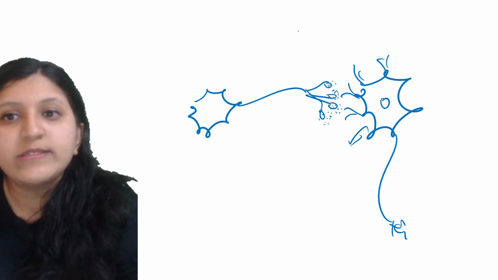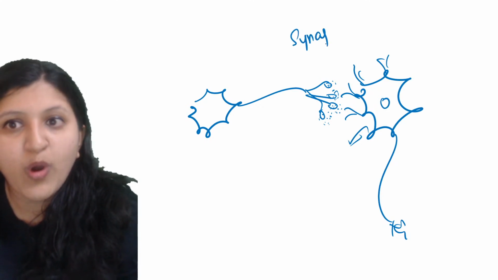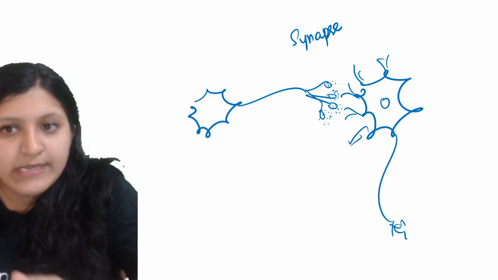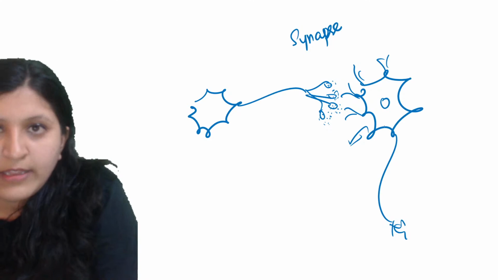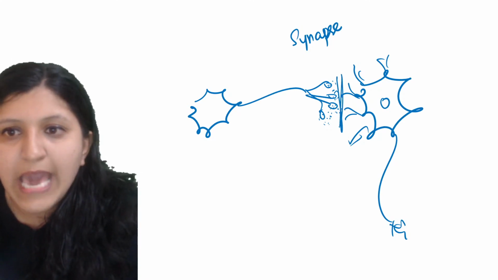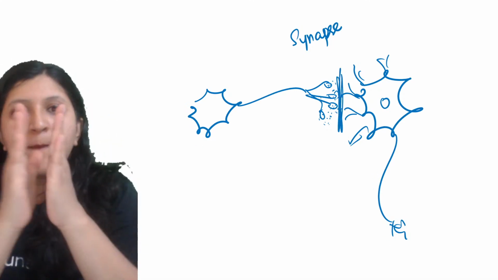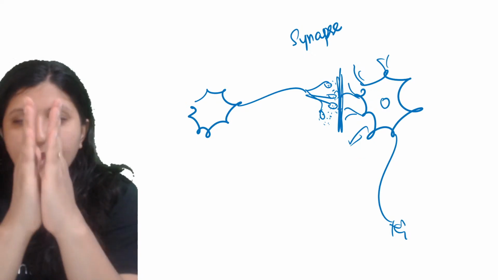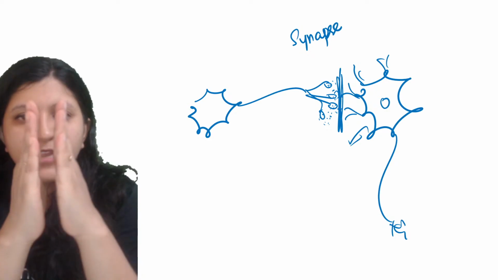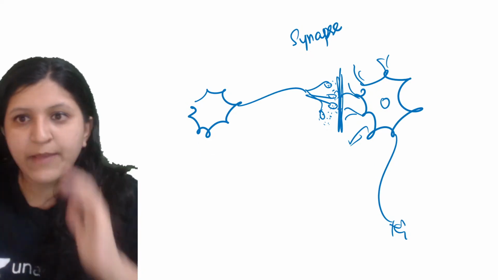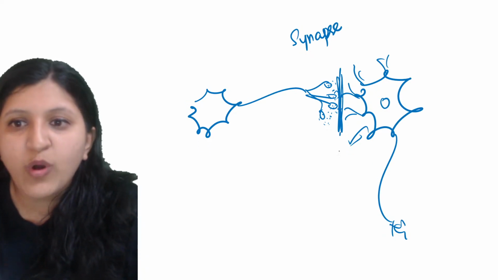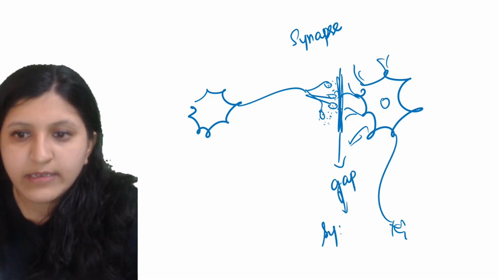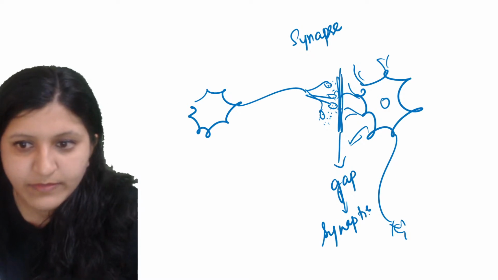So this process is called a synapse, where the impulse is being sent from one neuron to the other neuron. And you see this gap here, right? So they are not completely attached. Let's say this is one neuron and this is another neuron, they are not completely attached, so there will be a slight gap. That gap is called a synaptic cleft. Is this clear?